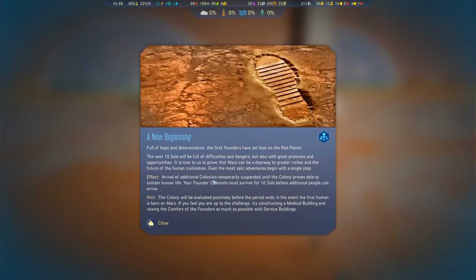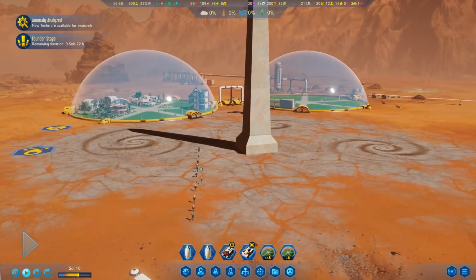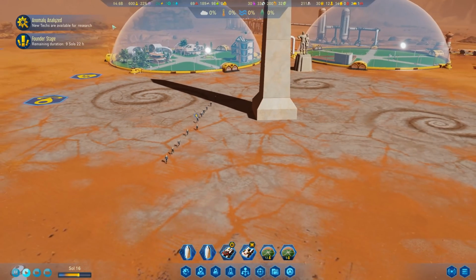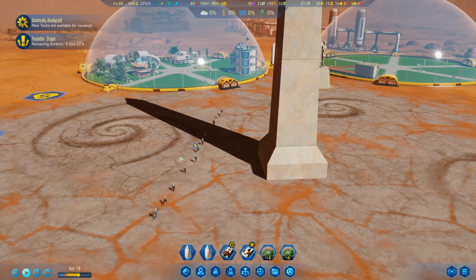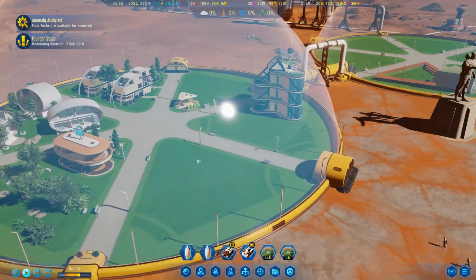And the arrival of additional colonists is temporarily suspended until the colony proves able to sustain human life, and the colony will be evaluated positively before the period ends in the event the first human is born on Mars. So now we cannot get any more people on this planet. We have the founder stage for 9 souls and 22 hours. That means they need to feel comfortable first before we can do anything else. And I hope they will.